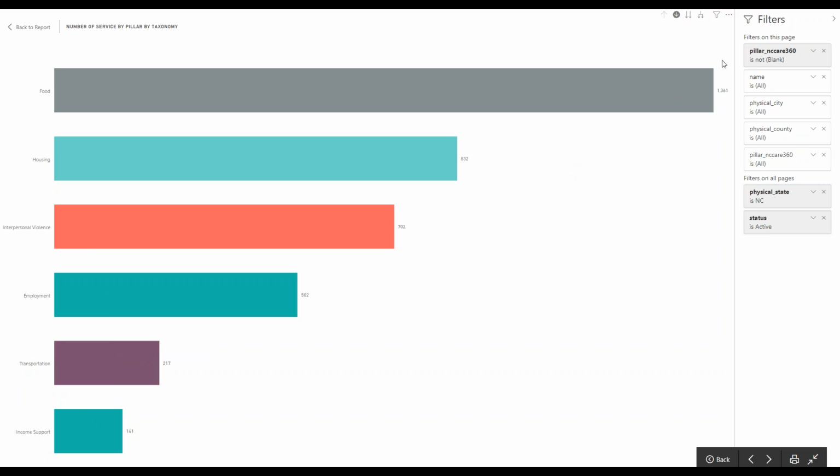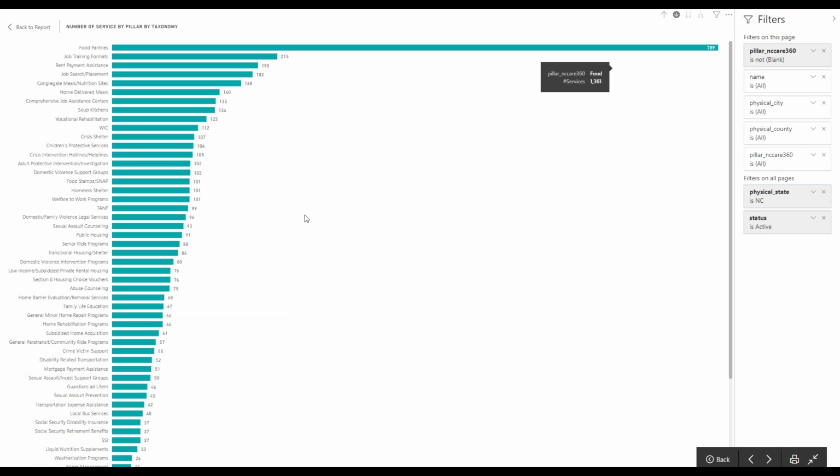If you wanted to do this, the double down arrow, you could actually get the full list of all NCCARE360 resources by taxonomy term. So essentially what this does is it takes all of the taxonomy terms associated with all of the pillars and then gives you a count on your full database. I actually should have made that comment to start with, because there's not hundreds of taxonomy terms. So this isn't a bad way to take a look at it. If someone had the question, what's your top 5 taxonomy terms assigned to the pillar data, this could allow you to answer that question. And of course, food pantries is number 1 at 789, and by far.